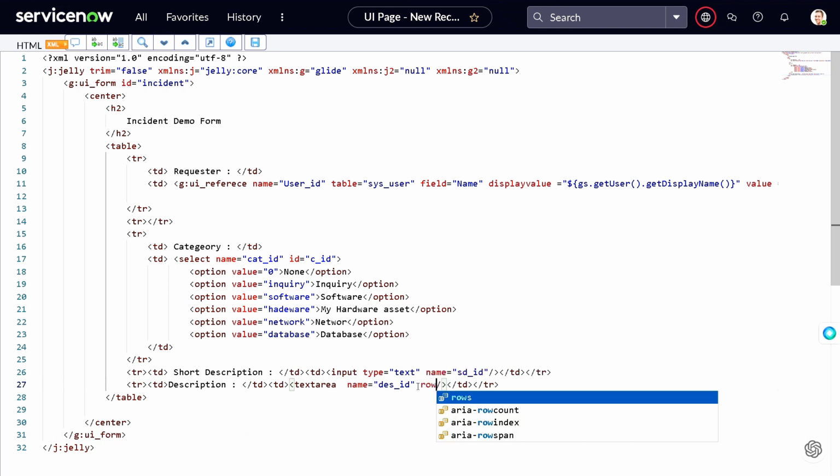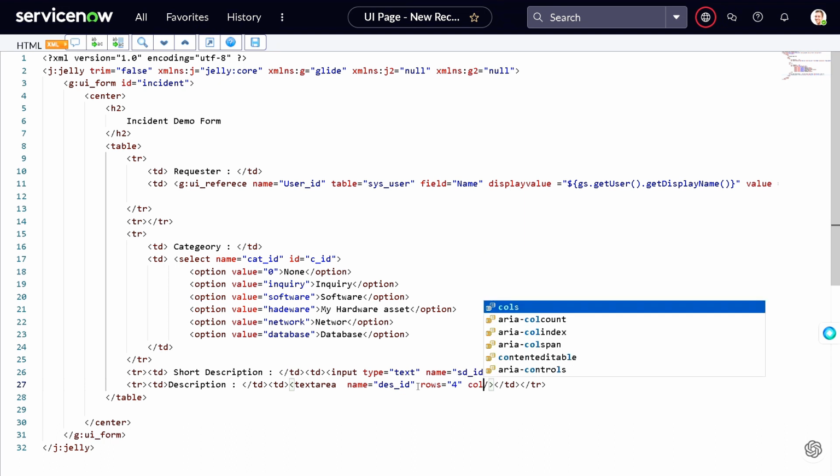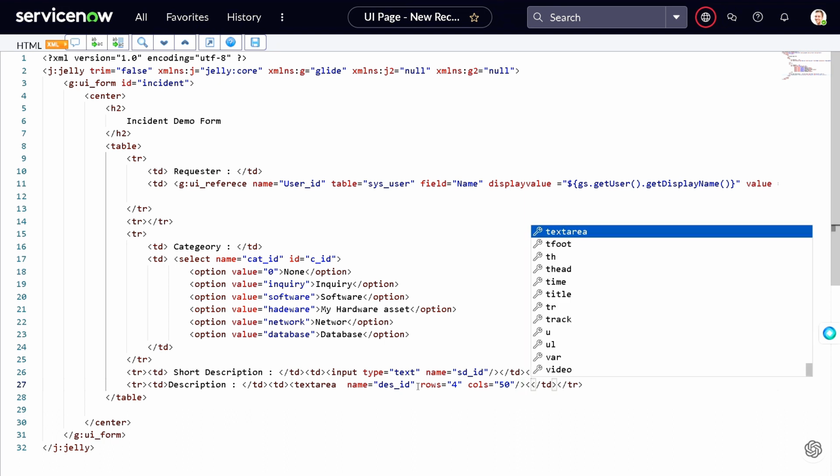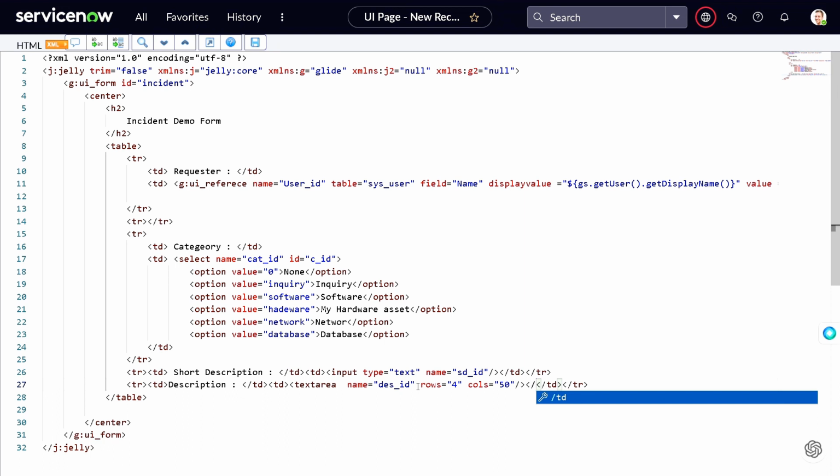So we can make it rows equal to 4 and cols equal to 50. So this is the dimension we are defining for it, and we can close the text area. Okay, so text area is also done.